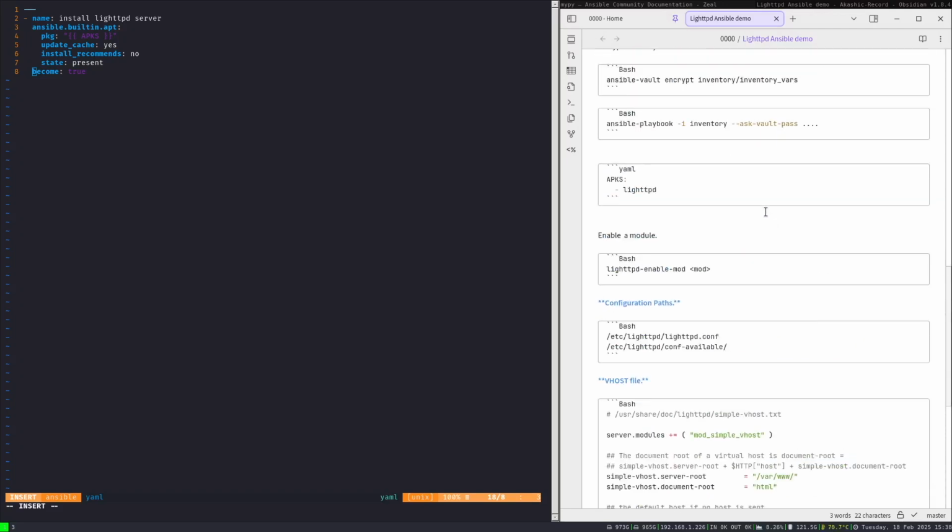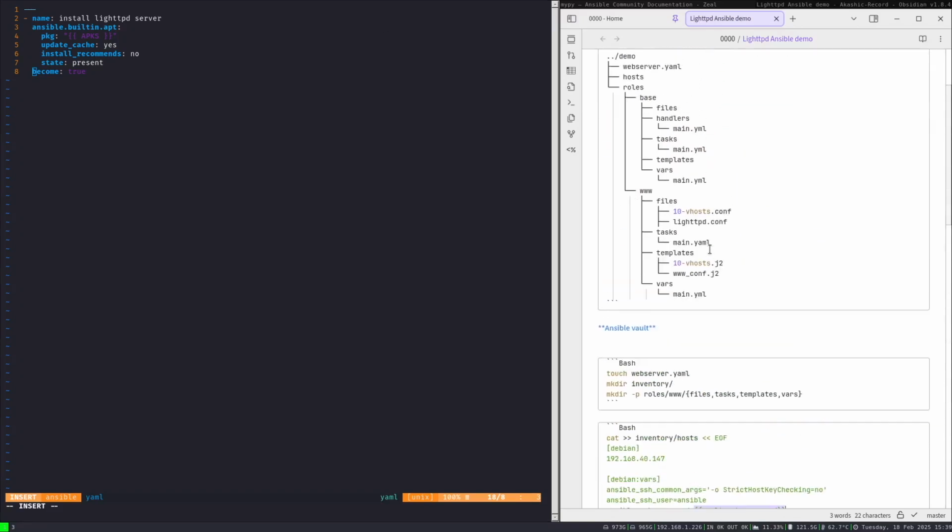Going back into our notes here, we need to put a value on that variable. And that is the vars folder. We're going to create another file called main.yaml because that's going to be loaded automatically. If not, we would have to load the variables at the very top of the tasks YAML file. So we're going to create another file under vars. I'm going to call it main.yaml.